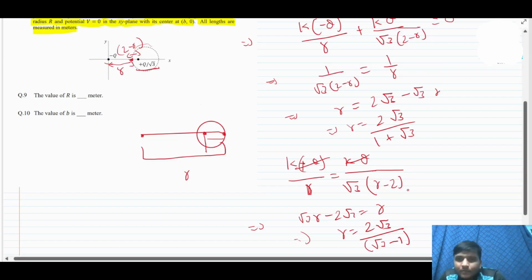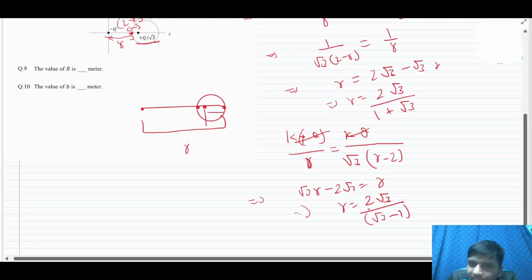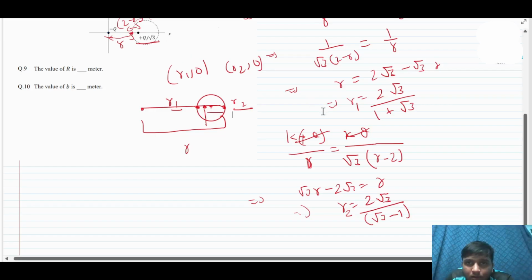Now this question is so simple because we can see here, if we take this point, we are measuring distance. We can rename them as r1 and r2. So r1 is this coordinate and r2 is this coordinate. If we write r1, 0 and r2, 0, what is our radius here? It is nothing but r2 minus r1. We can clearly see this is the diameter, not the radius. So we will do the subtraction and divide it by 2, then we will get the radius. And their midpoint, (r1 plus r2) by 2, comma 0, will be our center. So let's calculate it.